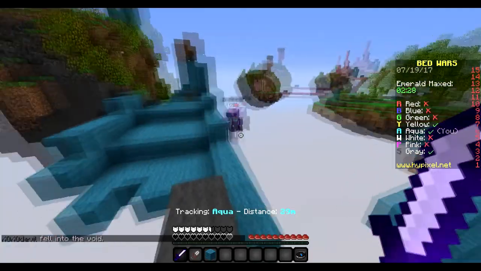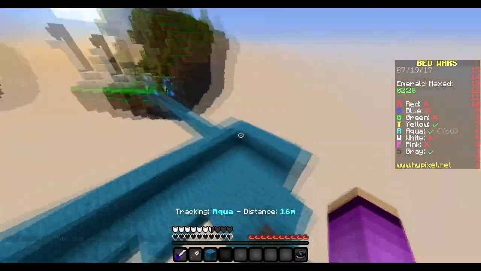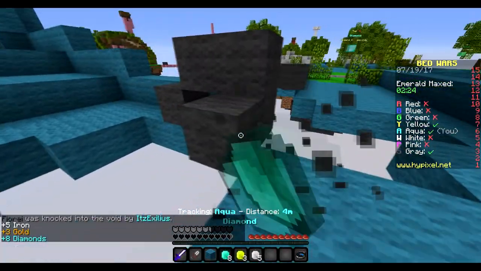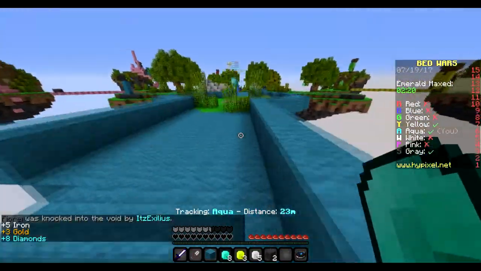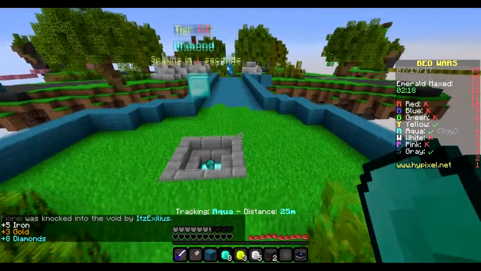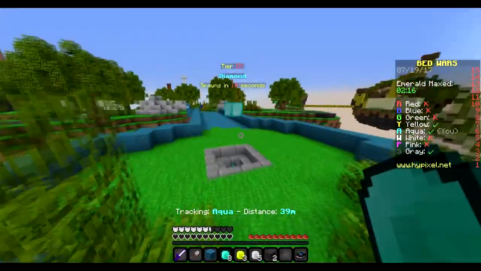Let's go camp our base. I got him. Alright, let's go camp. I'm not sure if they know. They probably don't. They're probably really confused. Wait, what are we doing? Are we going to their base? Yeah. Let's go on top.